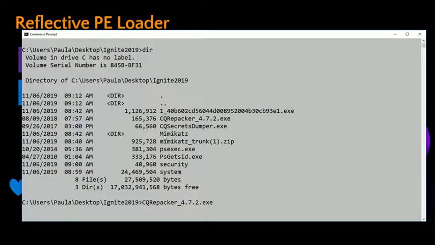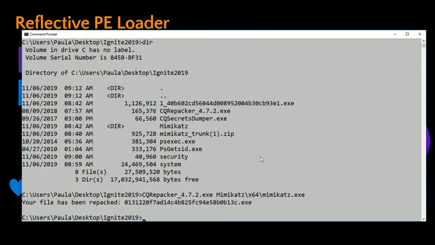This is a Mimikatz that I have downloaded today. So this is a fresh one, recognized by antivirus and so on. And in order to download it, of course, you have to enable it and so on. So the repacker itself will allow us to repack the Mimikatz. And I would like to show you how that solution works. So we've got a 0, 1, 3, and so on. And first, in order to run it, let's see if it works, because we could completely destroy it. Let's see, because it actually works.